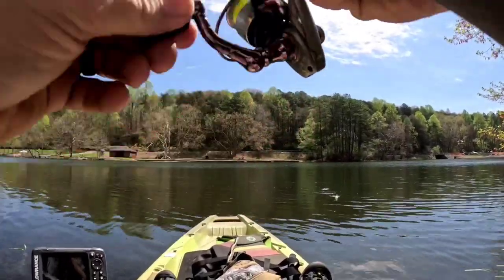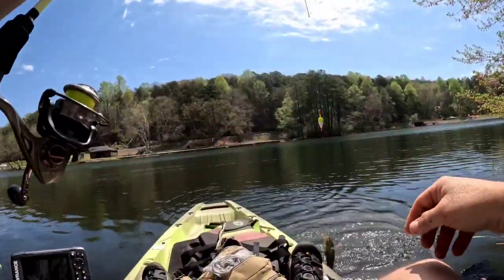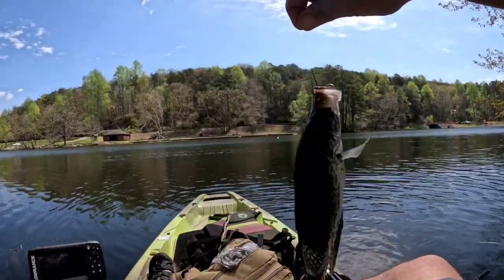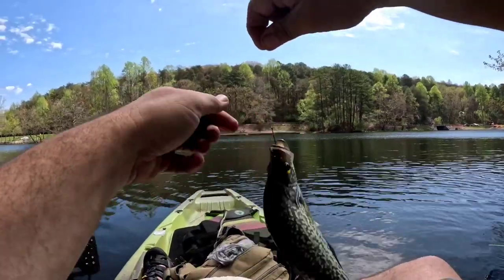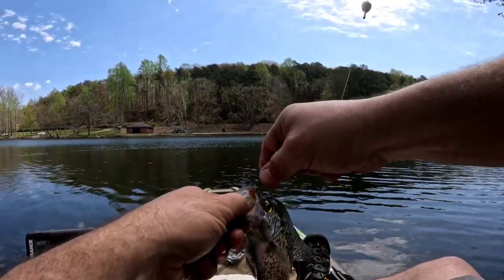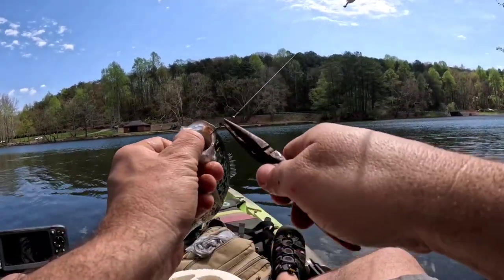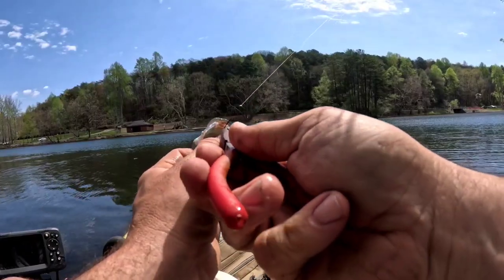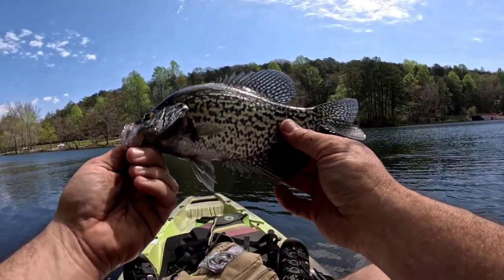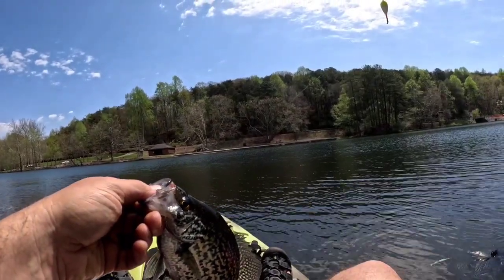Another fish. Yes, sir. Come here, buddy. Here are my pliers. You got that hook in him good. Another one, a little bit smaller. Some of the big 12 inch ones.